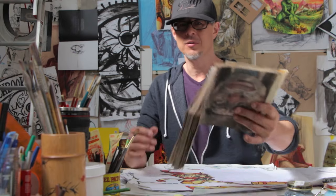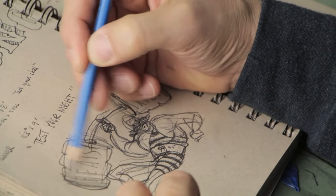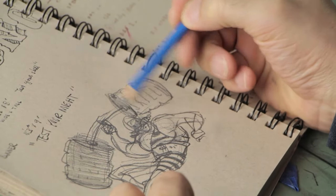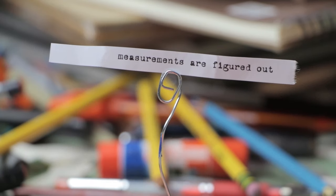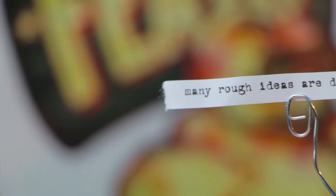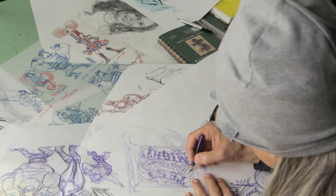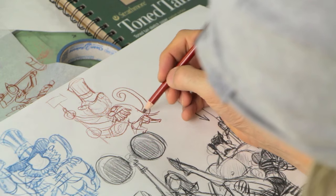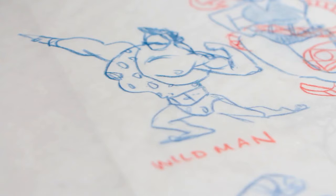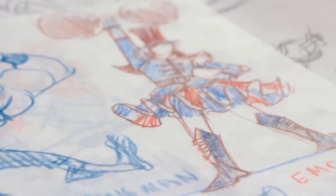The very first next thing I do is I jump into the sketchbook and I start drawing out their idea. So it's a pretty magical moment, and it's my favorite part of the project. Sketching the ideas out lets you explore all the what-if scenarios of the idea. What if his arms were bigger? What if his legs were really skinny? What if he had hair and a giant mustache? You do quick sketches to explore these options. Quick little things, and you'll look at it to see if you like it.